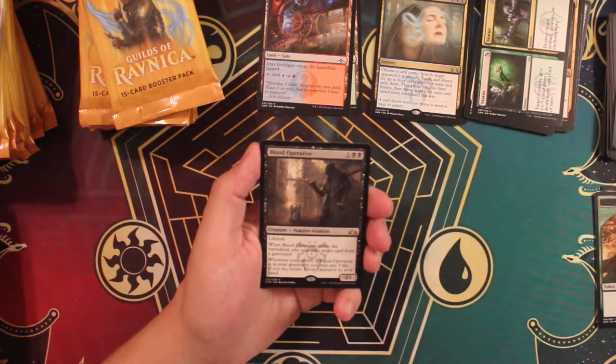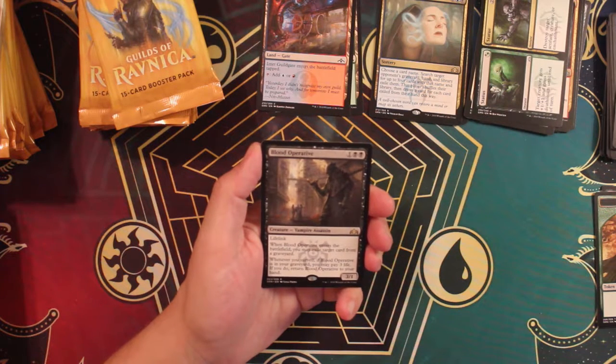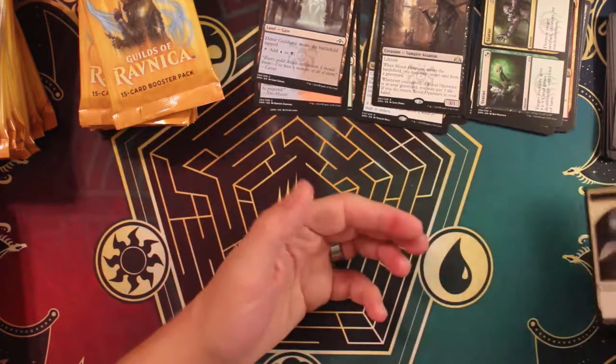All right. Blood Operative. Lifelink. When Blood Operative enters the battlefield, you may exile a target card from a graveyard. Whenever you surveil, if Blood Operative is in your graveyard, you may pay 3 life. If you do, return Blood Operative to your hand. Wow. That is super cool. Gate, and a Soldier.